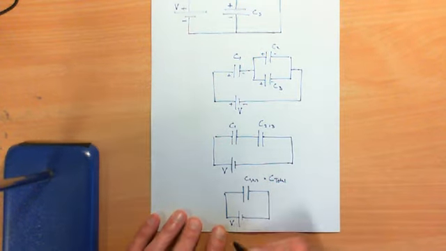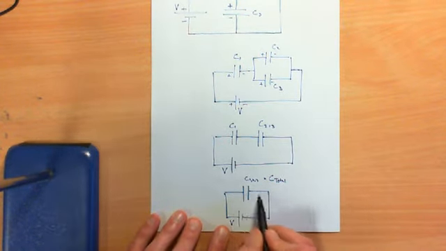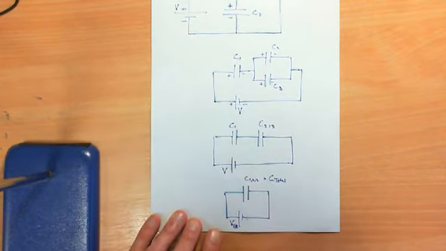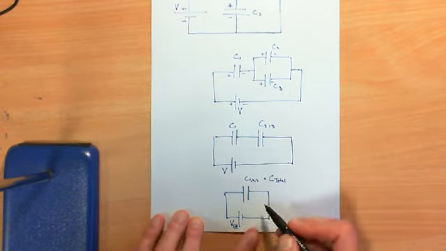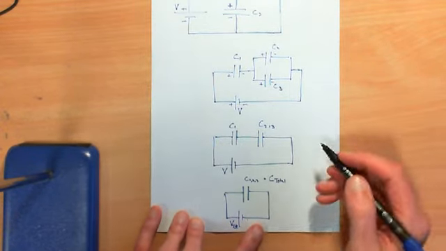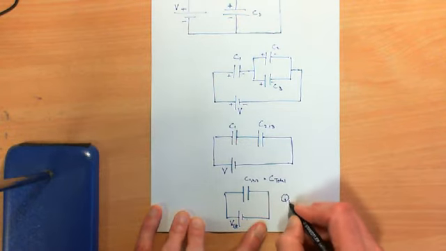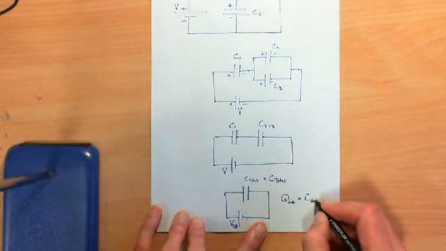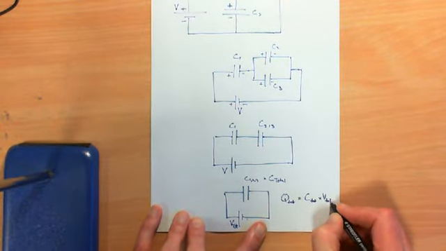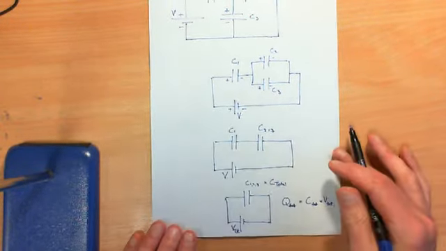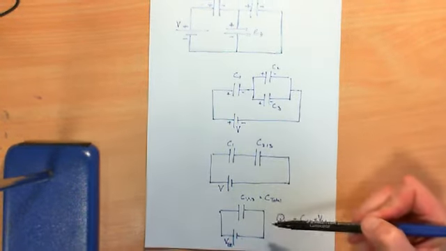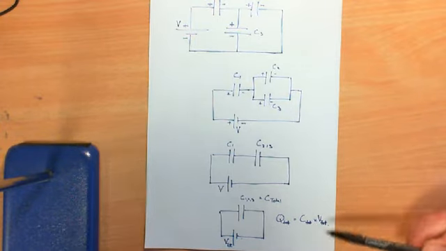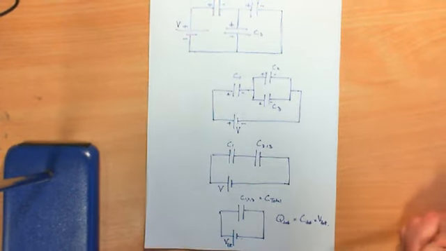And from that, because obviously the V here is the potential difference across this capacitor, I could call that V total. I could easily work out the total charge on the circuit as a whole. That's just going to be given by Q total is equal to C times V. So I've reduced it to the simplest possible form of circuit from which I can work out the total capacitance. If I know the total voltage, I can work out the total charge.